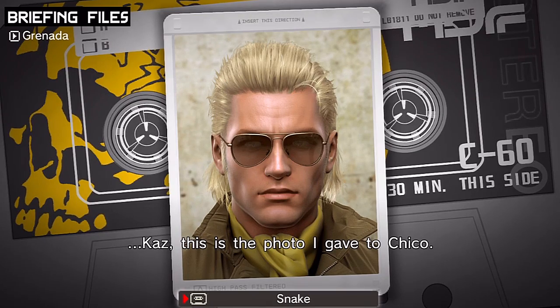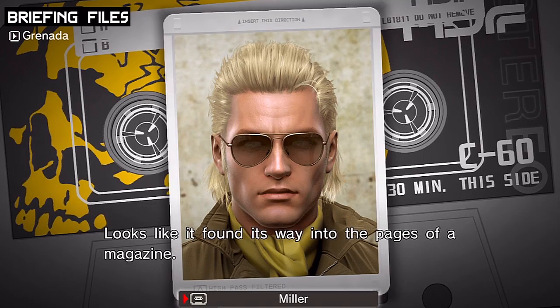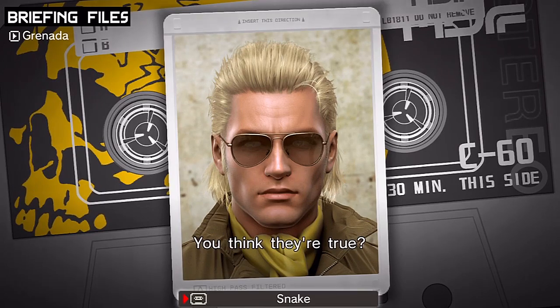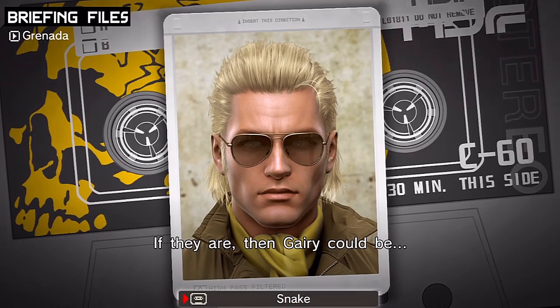Kaz, this is the photo I gave to Chico. He said something about selling it off as a photo of a UFO. Looks like it found its way into the pages of a magazine. But why would the Prime Minister of a country believe tabloid trash like that? There's been reports all over the Americas of abductions and cattle mutilations lately. You think that's true? I think the CIA might be involved. If they are, then Gary could be in danger.